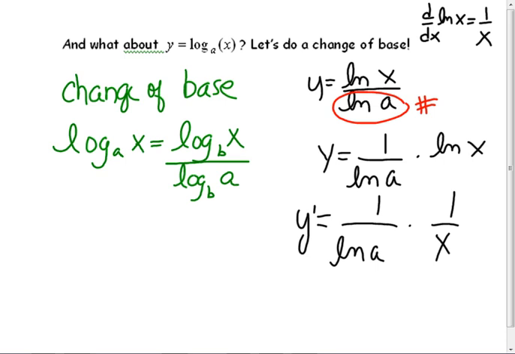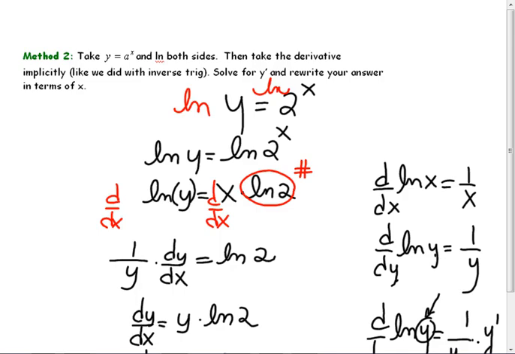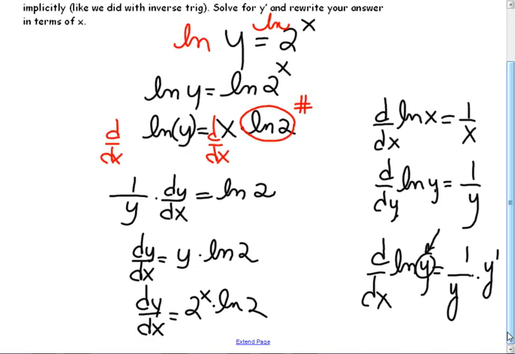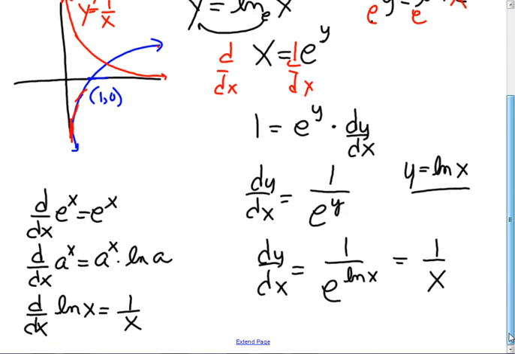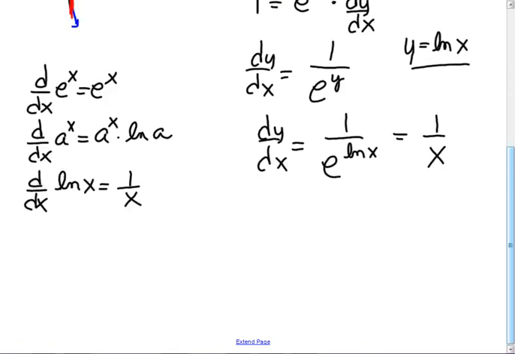That's all it is. Now, I don't memorize the derivative of the log of x. I just change the base and take the derivative. It's usually a lot easier. They can be kind of complicated if you don't. So I'm going to go back to that page where I have all my logs, all my derivatives together. Was that this one? Nope. This one. And let's just add that in here.